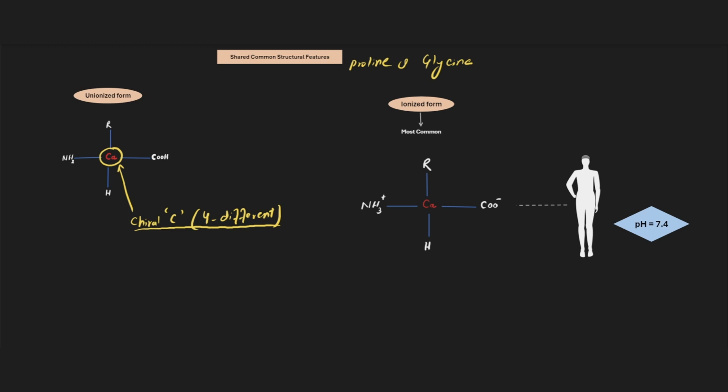And this chiral center is very important to determine the chirality of the amino acids, and in the next lecture we will discuss the chirality of amino acids. This part would have prime importance. So this is the first part of the amino acids. Now let's discuss the four groups which are attached to this chiral center one by one.